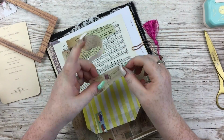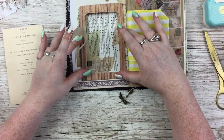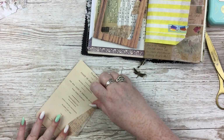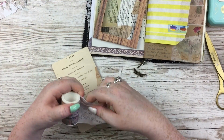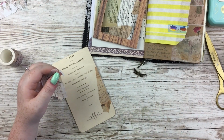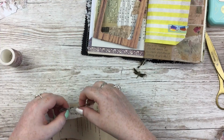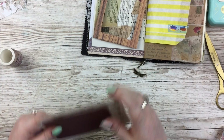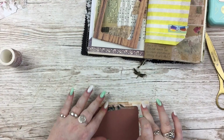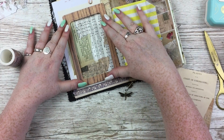The page I'm working on is a smaller page of some music manuscript paper, but to make the background a little more interesting when you pull out the little journaling card spot, whatever you want to call it, I've just added some vintage paper, book pages, and some ripped up washi in the background. Again, just to make the background a bit more interesting when you pull that little part out of it. And leftover bits of washi I'm just adding around the edges there to make it a little bit more my own.